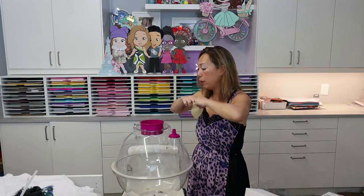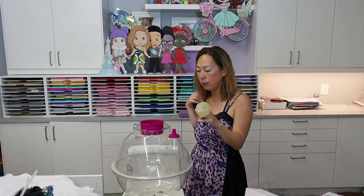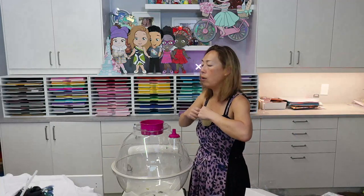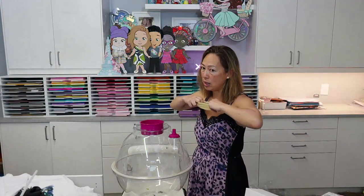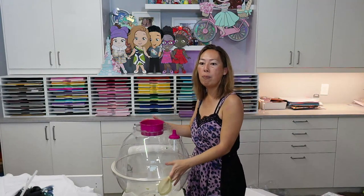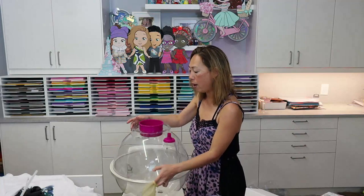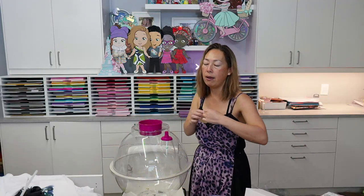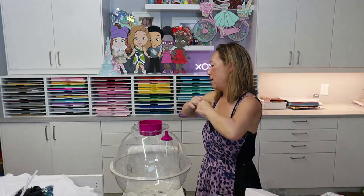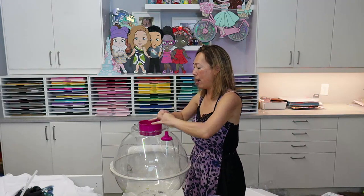The first thing you need to do — the balloon machine comes with everything that you need. It comes with balloons and the air blower, so you don't need to buy anything more just to get started. I'm stretching the balloon right now because we're going to put it around this circle, really stretching it, and then obviously it gets blown out really big. You want to stretch out the balloon, and I'm stretching the neck out because that's the part that gets stretched out really quickly to start.